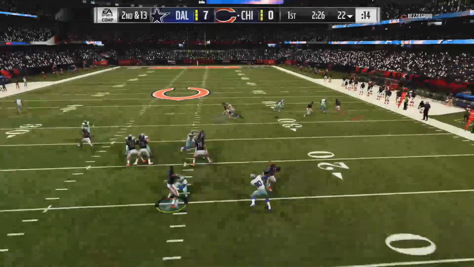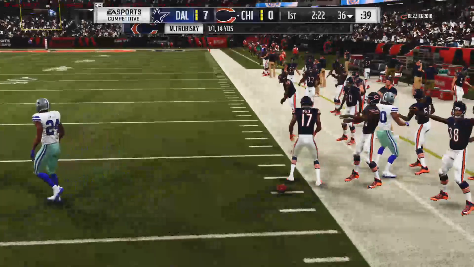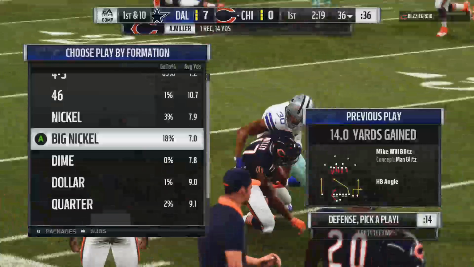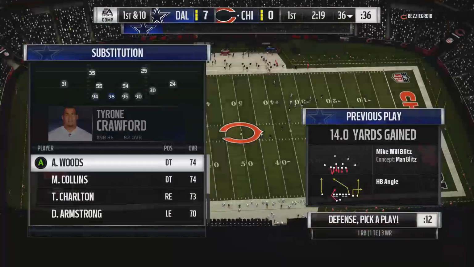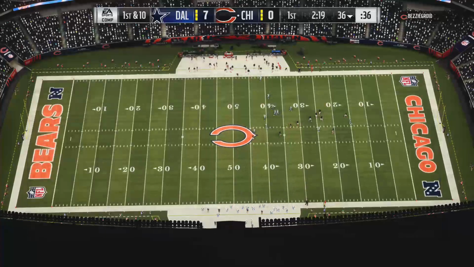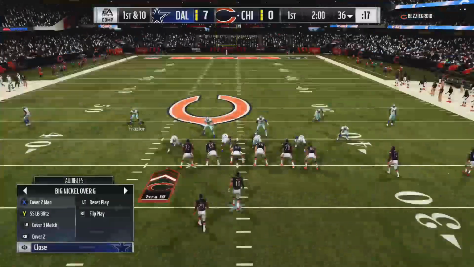Now Trubisky to throw on 2nd. That's complete to the Memphis man, Anthony Miller. And he's taken down but able to slip across the 35. They give him 14 yards that time and a fresh set of downs. So from the 36 now, 1st and 10.